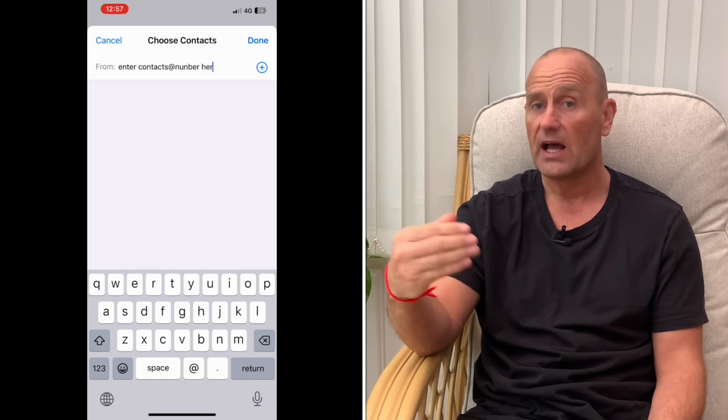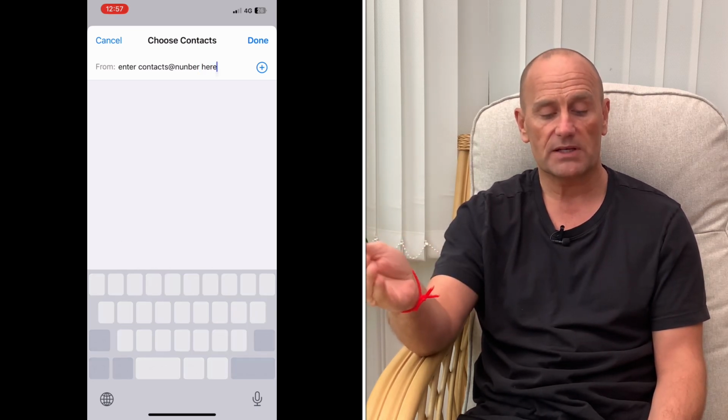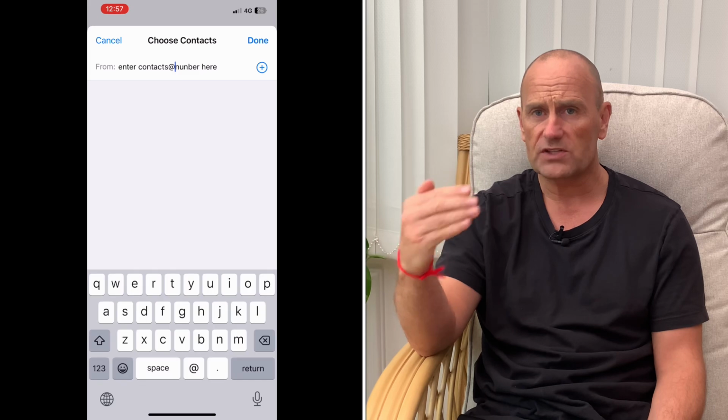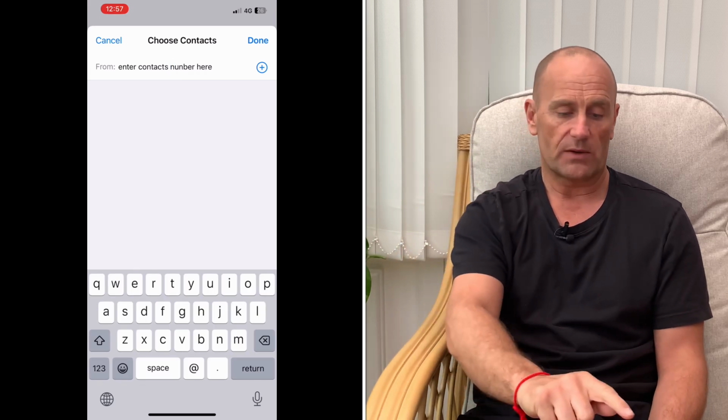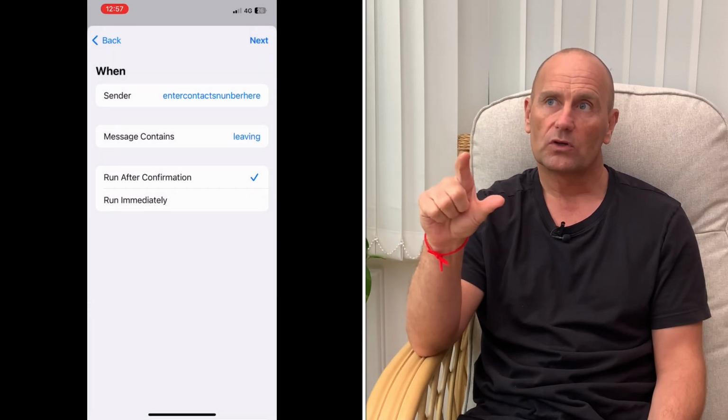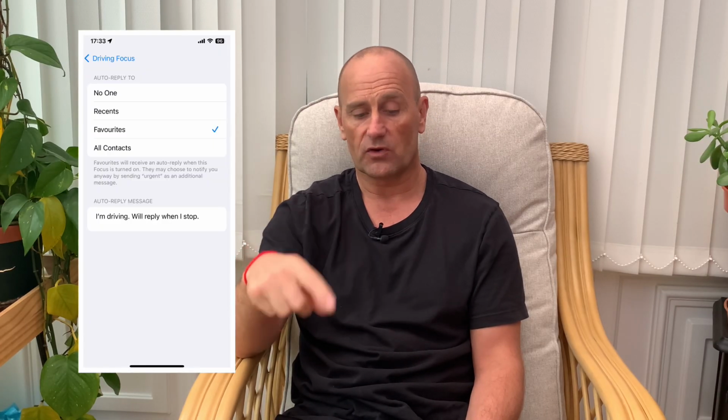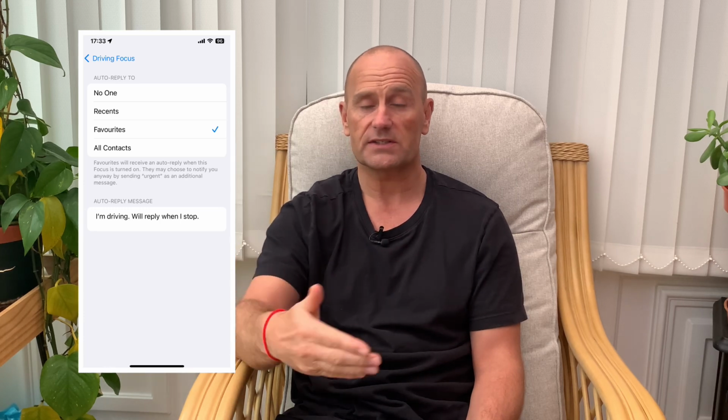So you could use it as an out of office reply, as a text message. It's the same way that Apple's, when you're driving and it sends, if you've got it set up to send an automatic text to that person when they text you, it's the same kind of principle of how you do that with this.